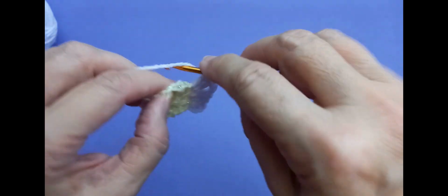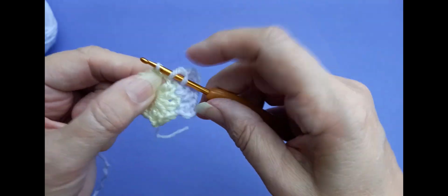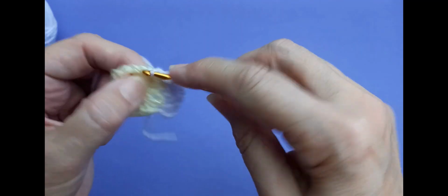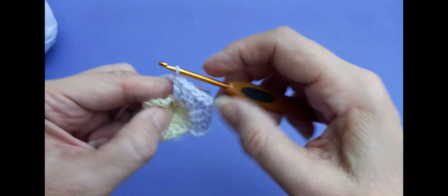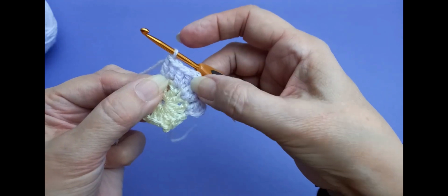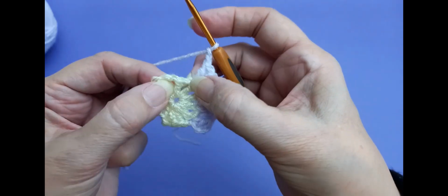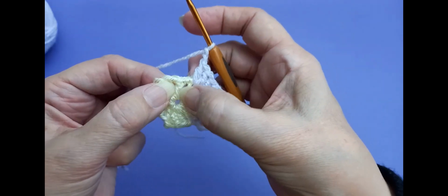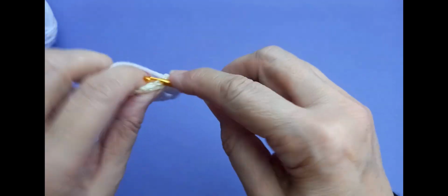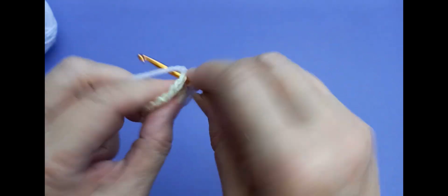2 into the top of the next stitch. Into this stitch, not the chain stitch. 1 and 2. So we're making little sections, and each section's got 4 stitches. Chain 2, 1, 2. Skip the little chain stitch in the middle. Now in the top of this stitch here, you're going to put 2, 1 and 2.